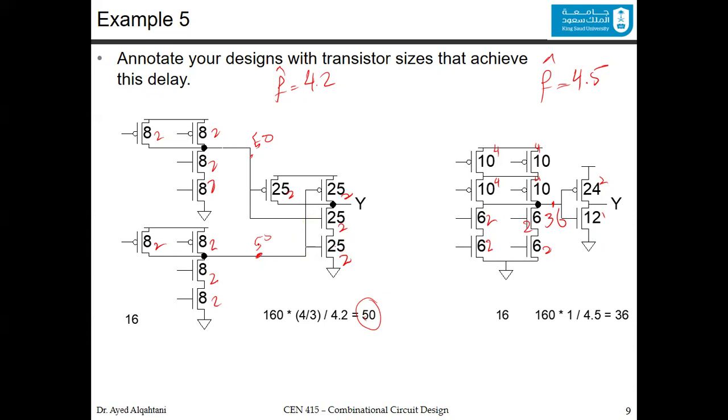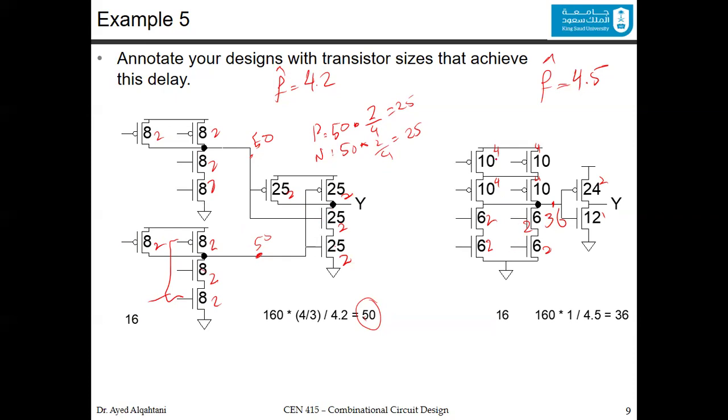I don't want to go through this again. So what happens is you have 50, so you multiply the 50 by 2/4 for the PMOS, and for the NMOS, you multiply the 50 by 2/4, and you get 25 and 25. So you have 25, 25, 25, 25 here. Similarly, you know that the input is 16, so you make it 8, 8, and 8, and 8, and so on.